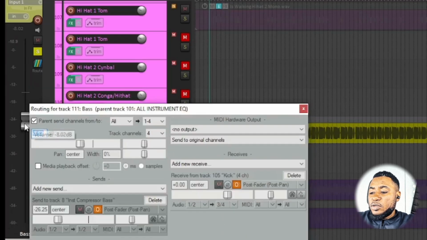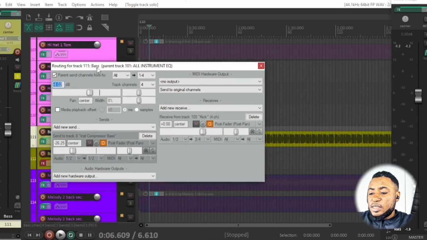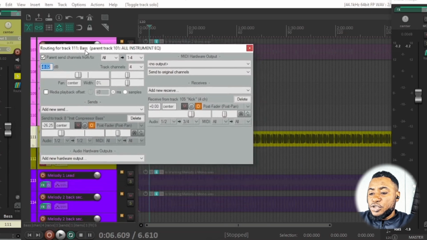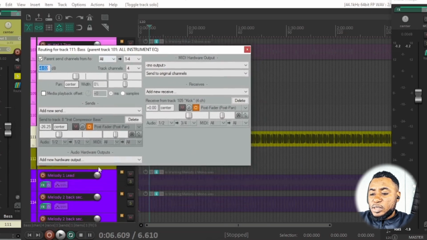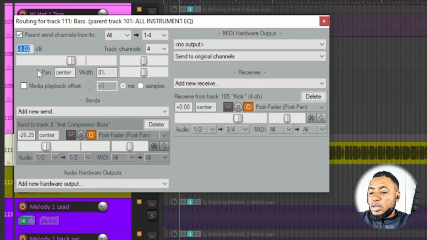If you come here to the knob and fader and right click on it, it will show you this table, which is everything that's going on. The first one is the volume, this one is your panning, and this is the width.